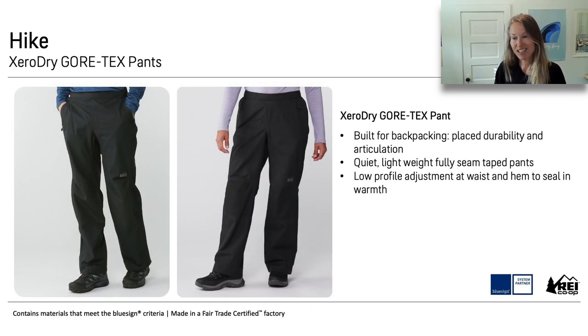With the Zero Dry Gore-Tex pants — built for backpacking — these have that same place durability. You can't see it because they're solid, but we have slightly heavier Gore-Tex over the knee and the bum, giving higher durability and abrasion resistance in those areas. They're also articulated, and this is something I haven't talked about with any of the styles: the First Chair jacket, bib, and Zero Dry jacket all have articulation. It's a really subtle patterning change — the pieces of fabric are cut and sewn so that your elbow is pre-bent, or your knee is pre-bent. We do that over the bum as well, so when you put something on it's just an easier, more comfortable fit and the jacket already feels like it's conforming to you.